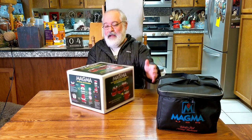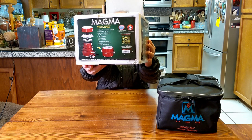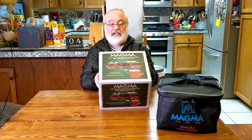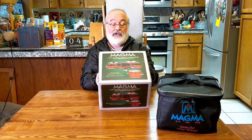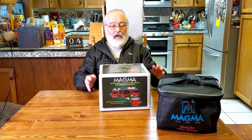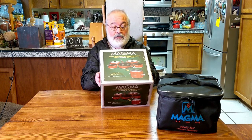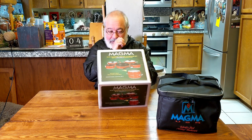Okay, this side breaks it down. Magma, this side breaks it down a little bit more. So I will read off what it comes in. 10-inch diameter skillet fry pan, which we've used. Excellent. Skillet stockpot lid. A lid that fits all saucepans. Just think, that's how they compress this down. One lid does all, although I think there's two lids. 2-quart saucepan, 3-quart saucepan, 5-quart stockpot. 2 removable handles, no-skid pot protectors, that's the non-clickety things that I was talking about, bungee storage.